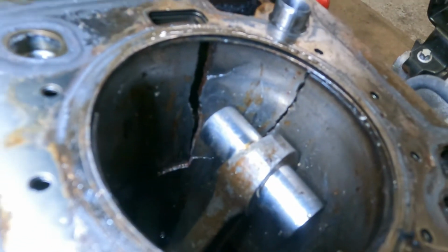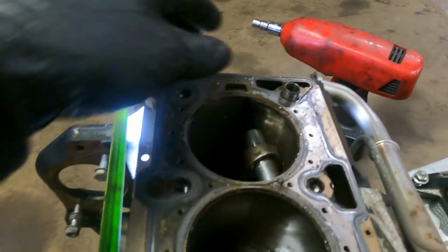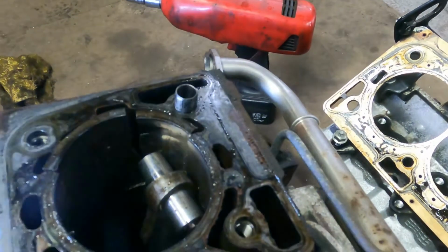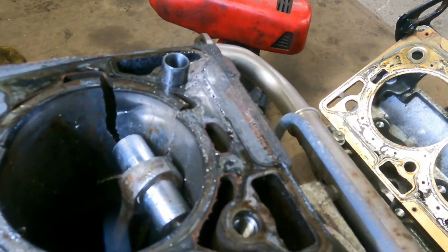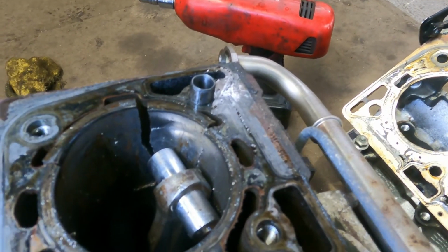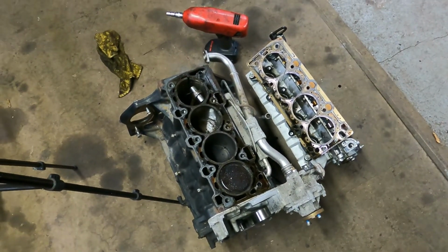So I have actually found out from my buddy that this was remapped. So I'm yet to see one fail on standard form. I'm sure someone will say in the comments theirs failed and it was standard, but I bet it wasn't, because if they failed like that from standard, they would have failed in the first year of production, and they never did. They've never failed on standard mapping. It's always remaps, guaranteed. Like I say, it's a new craze. Everyone's into it. Uploading a file into their ECU. I don't get it, but I'm probably too old, I suppose.